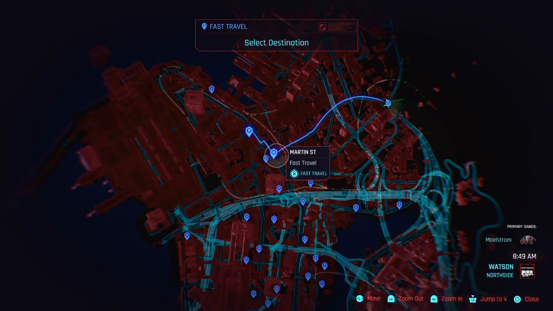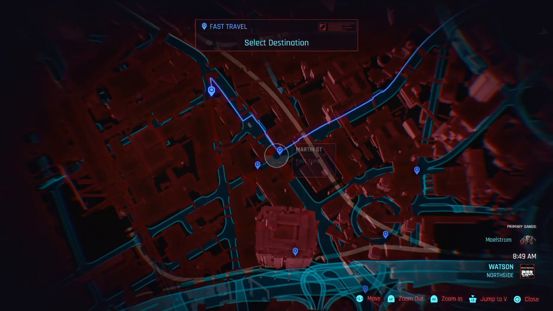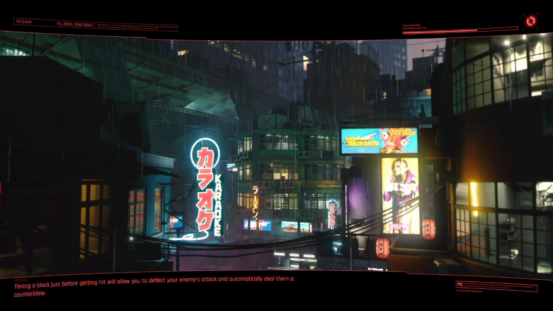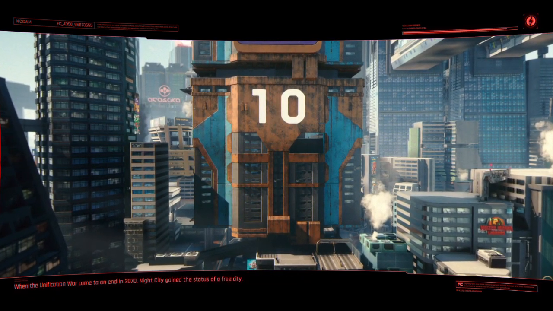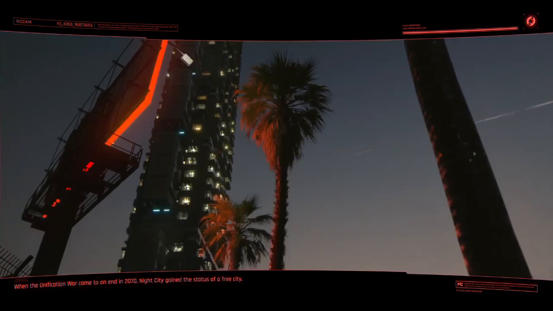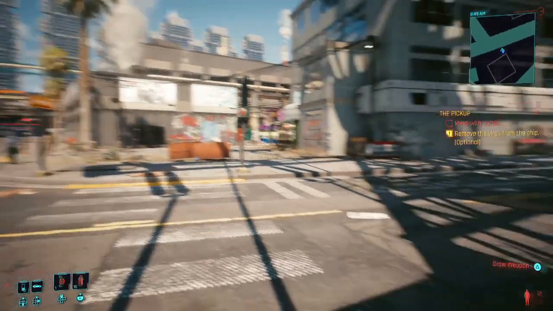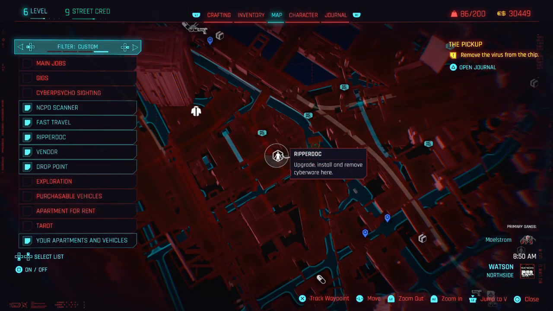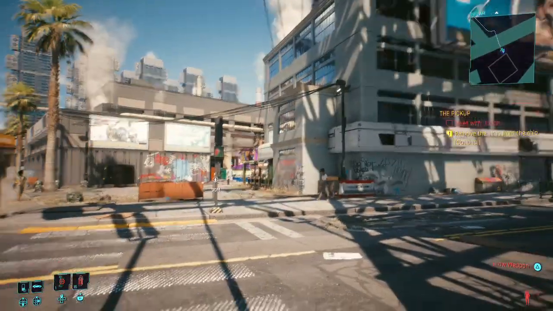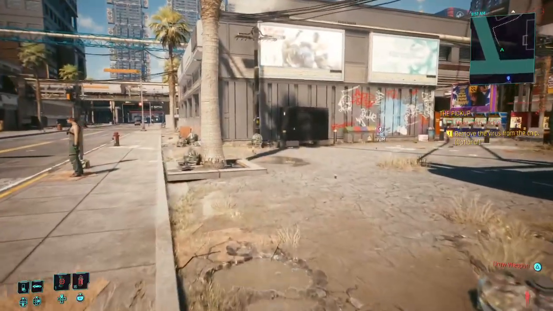So let's go over here. This one. There's two fast travels right there. That's kind of weird. All right. Ripper Doc, where's he at? He's right here. Oh, that's right. He's back in here where these goons are beating up on this guy.